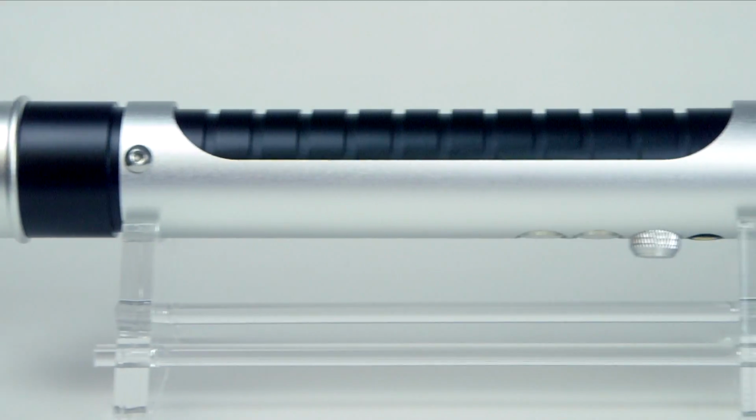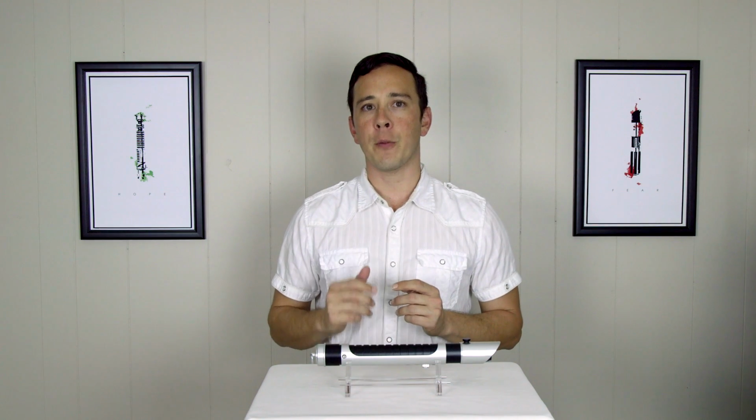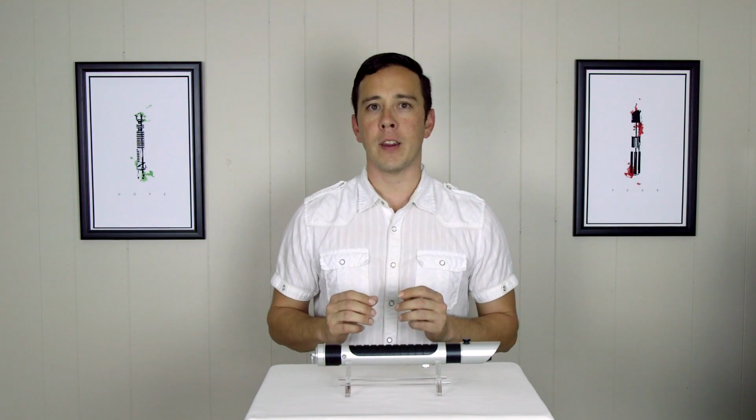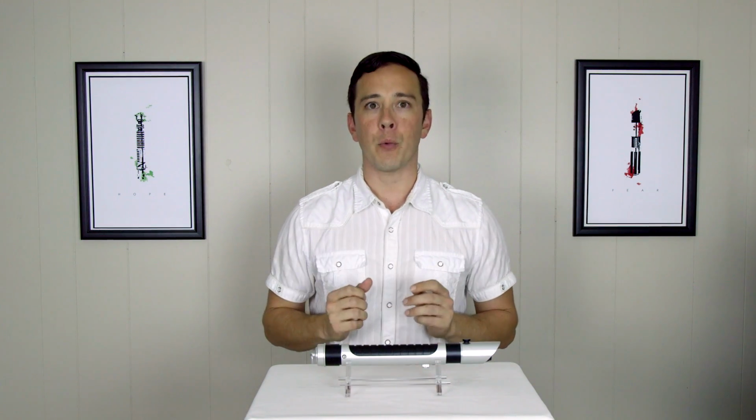My name is Yukio and this is my review of my custom Saber Forge Silver Knight electronic lightsaber hilt. Once again, I'd like to thank Justin and the Saber Forge team for his continued hard work and dedication to making sure I always get exactly what I want in my order. So let's jump right into it.